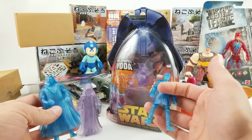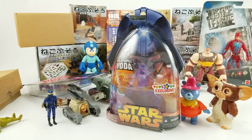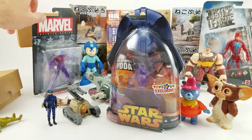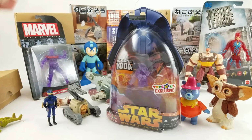So anyway, second story about this is that seeing this holographic Yoda, I thought, oh, hey, my set's probably at least mostly complete now. I've got Yoda, I've got the Emperor, I got Darth Maul, I got Obi-Wan. And then I did a quick Google search to see what other figures existed for holographic representations of Star Wars figures. And there's several more that I don't have: Cody, Leia, R2, Ki-Adi-Mundi, Shaak Ti, Darth Vader, a couple of different Palpatines. So that's a collection that I've still got some time to work on to continue to build.